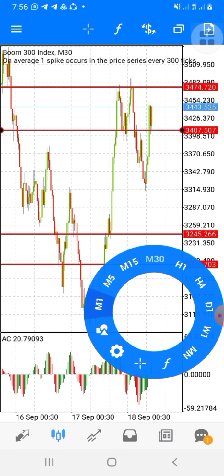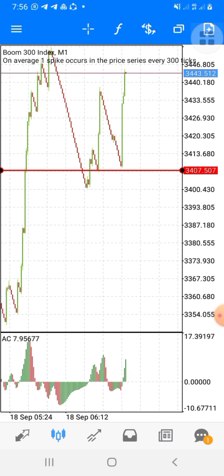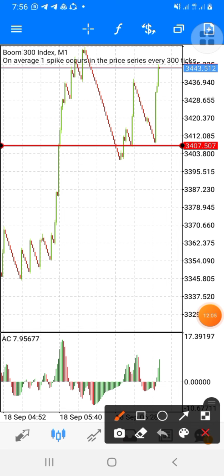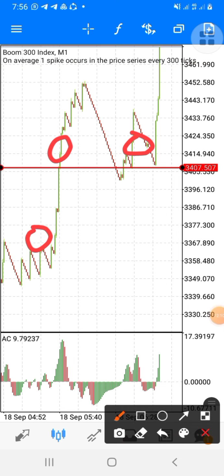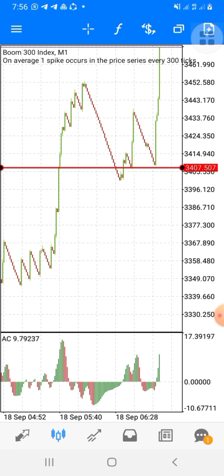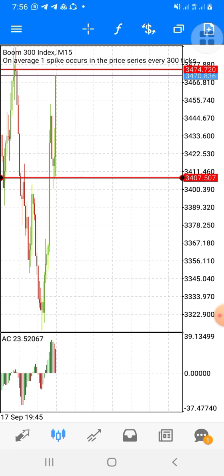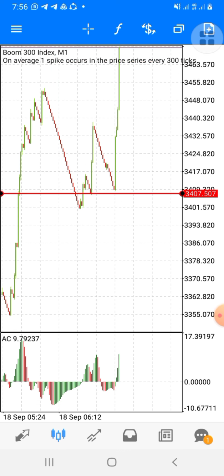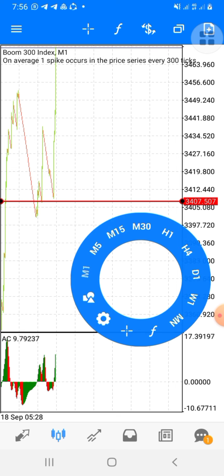Look for buy opportunities, look for buy entries, and take your entries. Like the buys you see here, look for where a previous spike happened. Look for areas like this, where spikes always happen. That's where you would look for buys. Now look at that. That is massive, guys. We are still talking about it and it keeps spiking. Now I think it's time for me to scalp again. In a short while, I will keep on scalping.